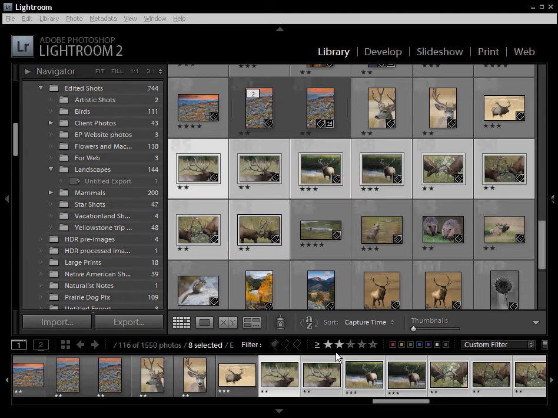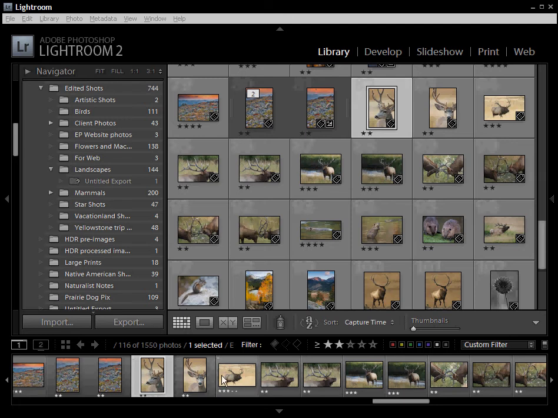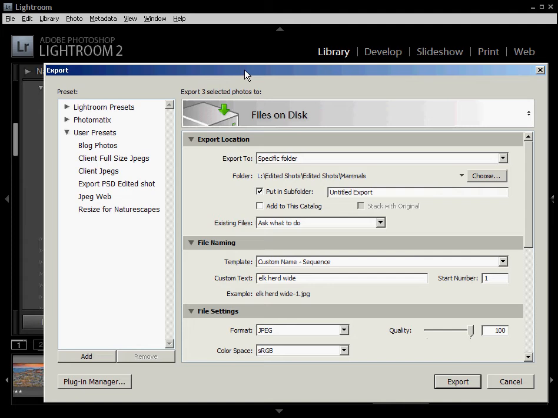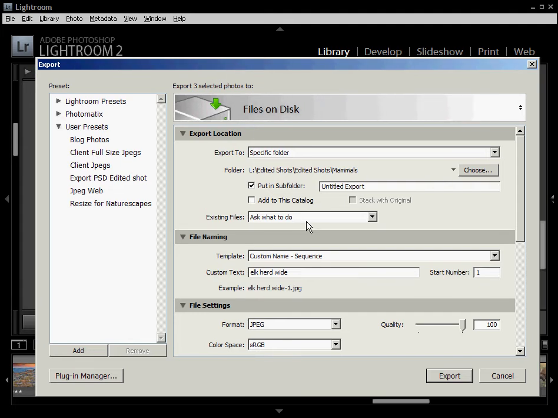I could also do the selecting down here. So maybe I want to do this mule deer all the way to the elk. Click it. So, yeah, that's pretty standard. When we go over here to export, here's where things get pretty interesting. I get an export panel that pops up, and we can export it any way we want. We've got options within this system to export it. So we can set the file size, the file type, the naming, all these nice conventions.